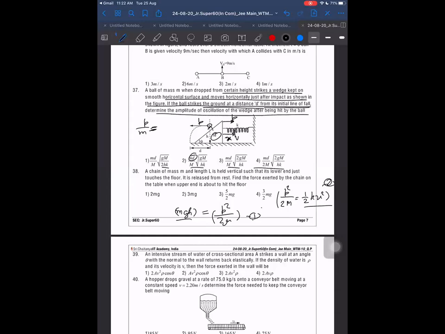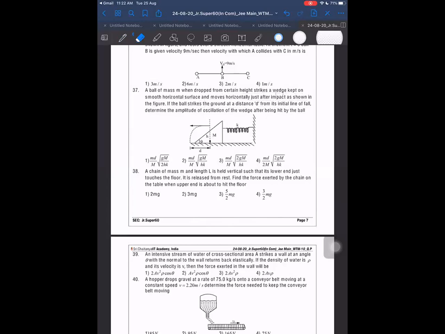I think H is this height below, right? This height is H. Yes, sir. Then what I did is not right. That was if it is falling from height H. It is not falling from height H. It is striking at height H. If it is striking at height H, then I will do it like this now. Then I will do this only.